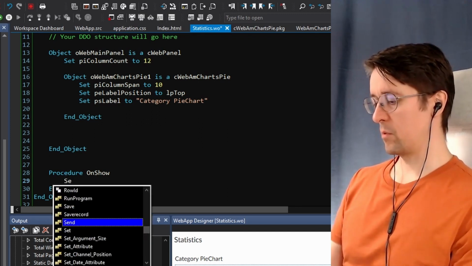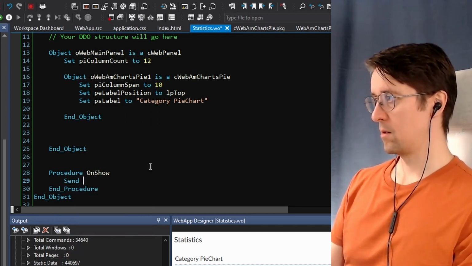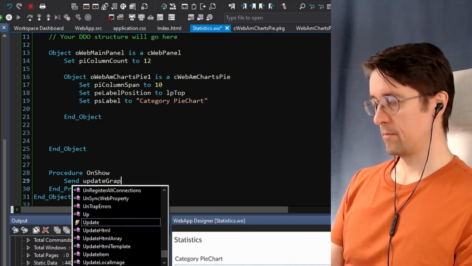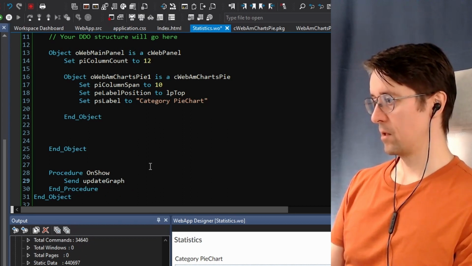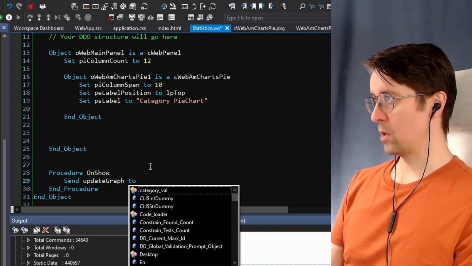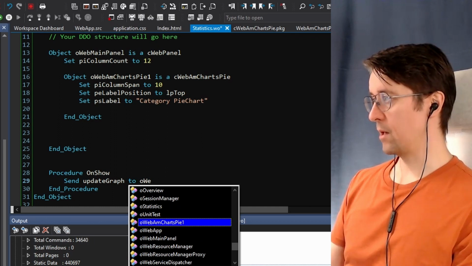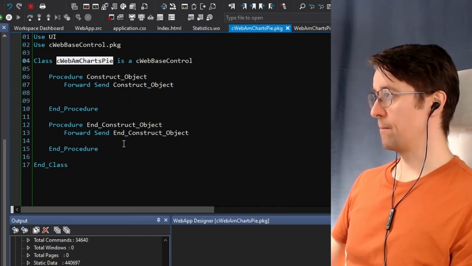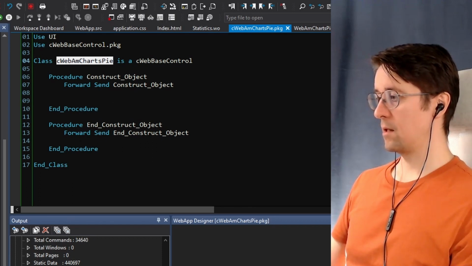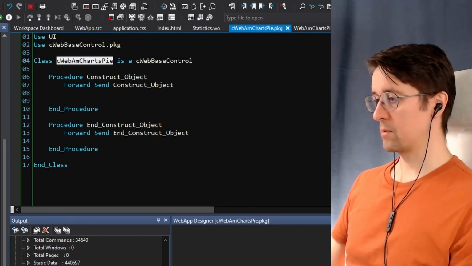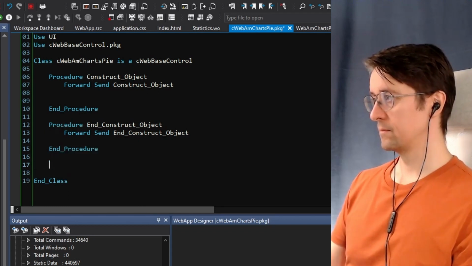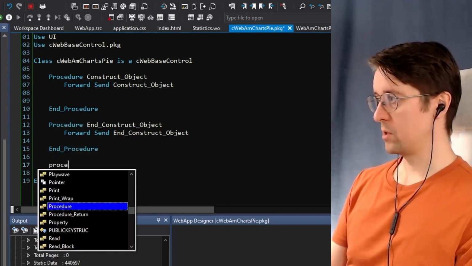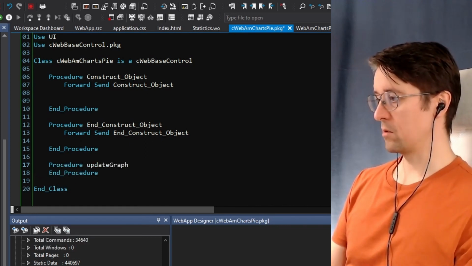And then we want to send UpdateGraph to our oWebAmChart. And we want to actually implement it in our component. Procedure UpdateGraph.